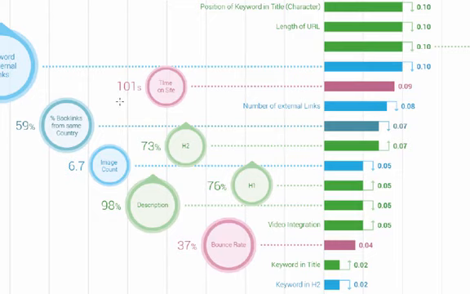Now, I've been talking about the time on site, and for the top 10 results, average time on site is 101 seconds, about 1 minute and 40 seconds. Internal links are going to increase that because they give people a chance to click on something else on your page, go to another post you've written, increase your time on site, and then increase your ranking in the search results. It's also good because it lowers your bounce rate.